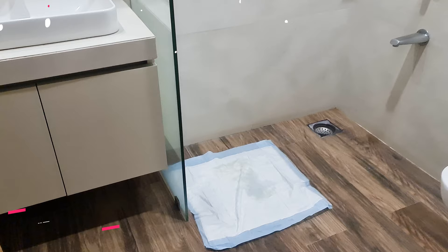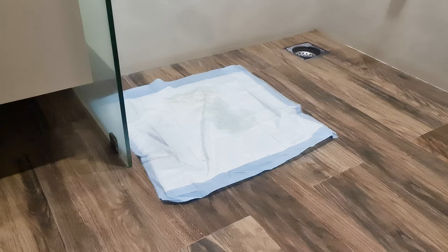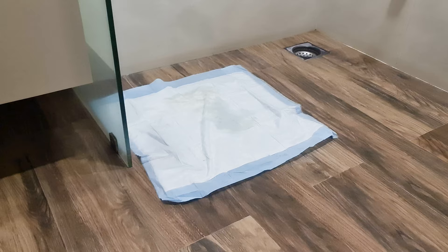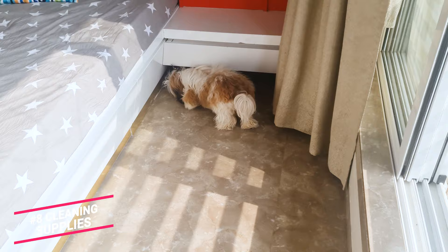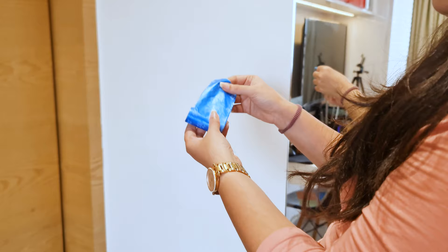Number 7: Puppy Pee Pads. Puppy pee pads are ideal for pet parents who stay in an apartment or cannot take their pooch out as many times to answer their pet's nature calls. Number 8: Cleaning Supplies. Your puppy will pee and poop anywhere in the house until you house train them, so make sure you are well-stocked on poop bags, odor remover spray, poop scooper, and lawn cleanup tools.